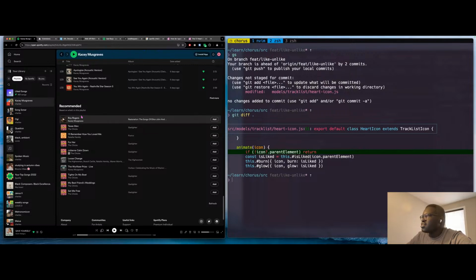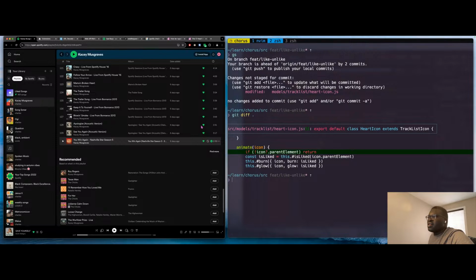Because this is kind of like a track list row item, and it gets collected. When you query the track list row items, these get included, and these do not, or something.